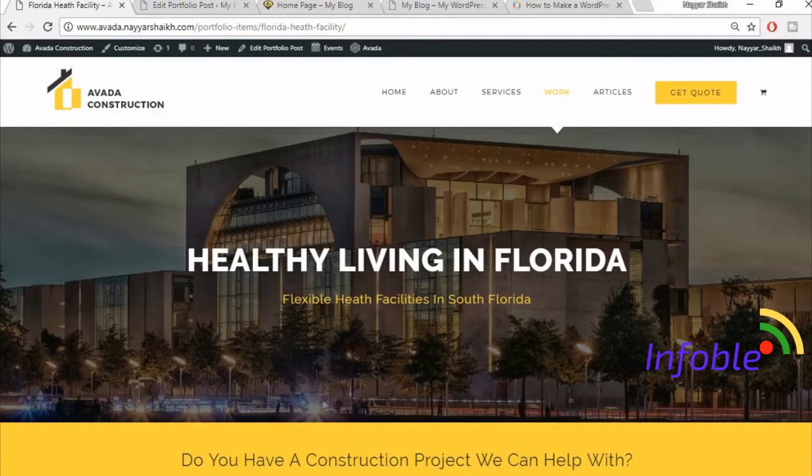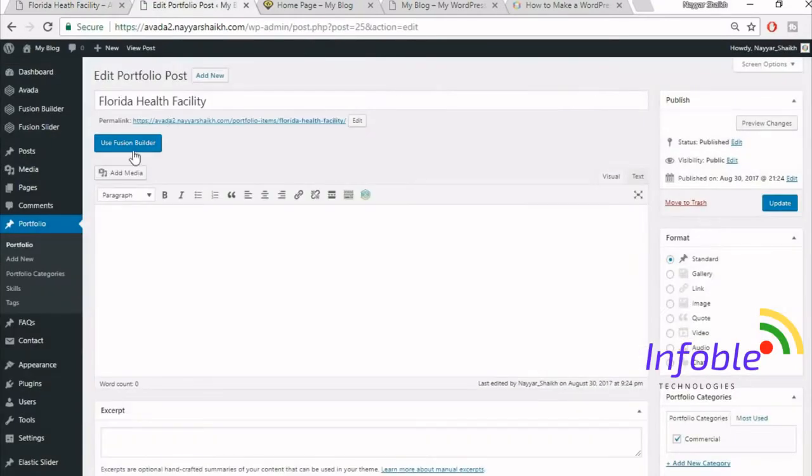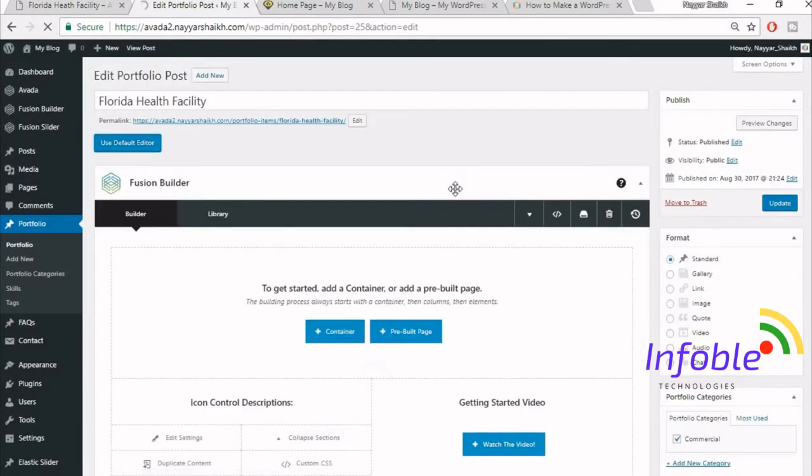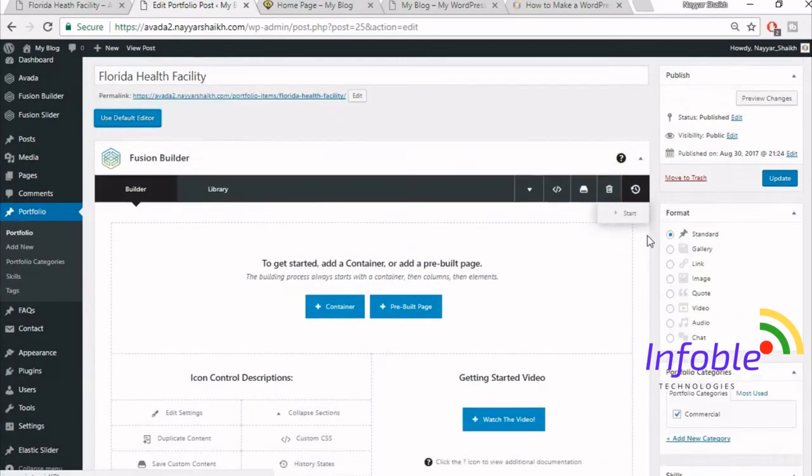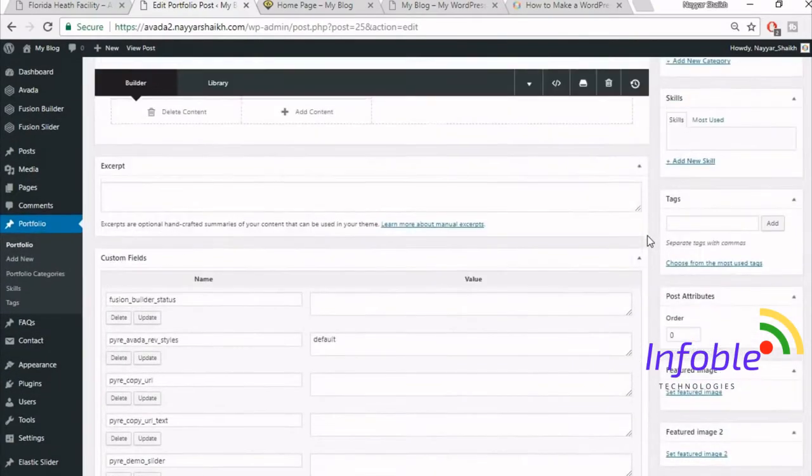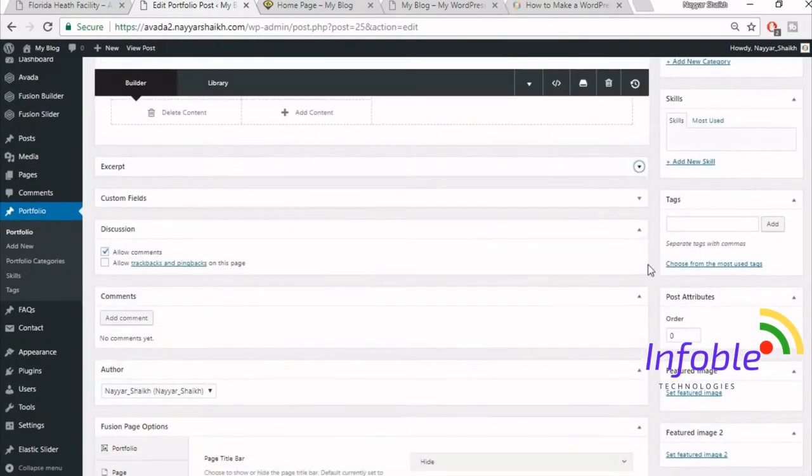In the demo website, if you see in the portfolio at the top, there is a slider. You can create a new slider similarly, which I showed you earlier, how to create a slider for the home page. Similarly, you can create a slider like this. But I won't use that slider. I'll use the same slider which we put in the home page. Let's minimize this. We don't need these things.